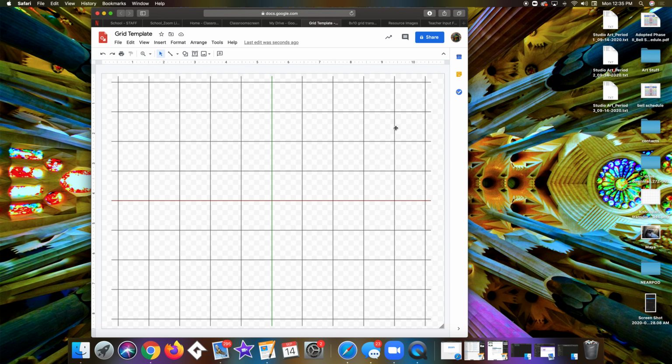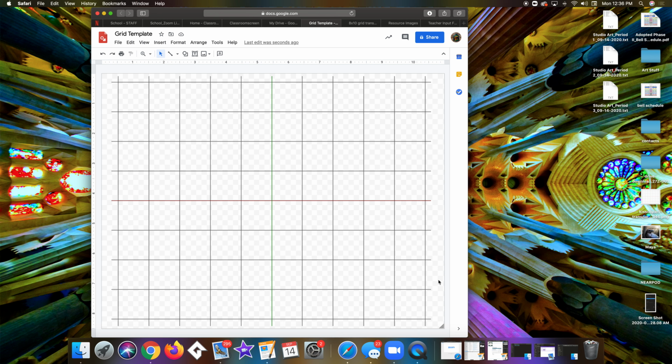One of them is landscape format, which is this way, where it's got 10 squares going across and 8 squares going down. The other one is portrait. You should have 8 squares across the top and then 10 squares going down. So it just depends on the format of the image that you want to use for this project.